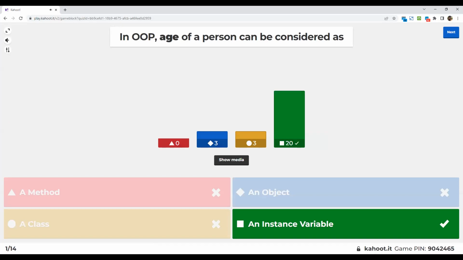Yes, last time we briefly discussed what object orientation is. When you take a particular person, we can think of that as the class. And then in a class, we discussed there could be 2 things, the variables and the methods. So age could be considered as the instance variable in this particular case. The methods could be the actions performed by a person, for example walking, talking, and so on. Right, today I will also discuss more on this.